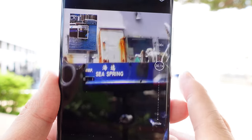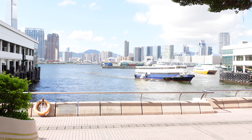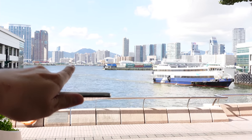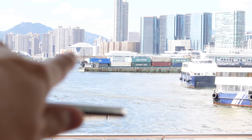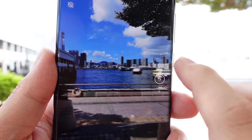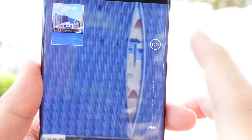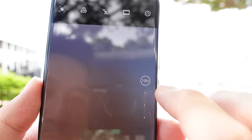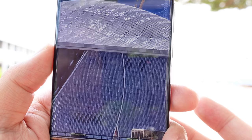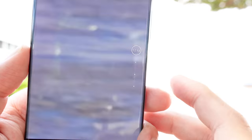Instead I would max out at like 30x — at 30x you're still getting something really sharp and very usable. So let's try to shoot across the Hong Kong harbor. That building right there is the one I always take a picture of because it's right across from my apartment, and now I'm all the way on the other side. So let's try to zoom in to 100x — you can still see some details of the mural and the textures of that building. At 50x, a lot of the image integrity comes back and you can now identify this building by looking at the textures of the material being used. But again, ultimately if you keep it at 10x you're gonna get really, really nice images.